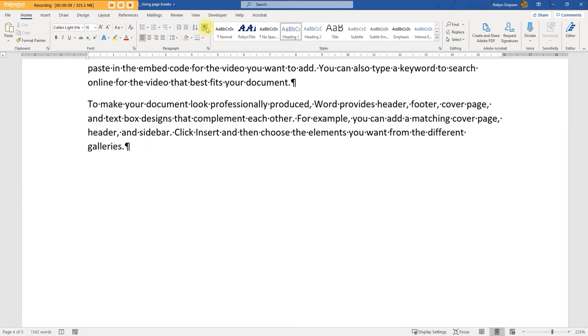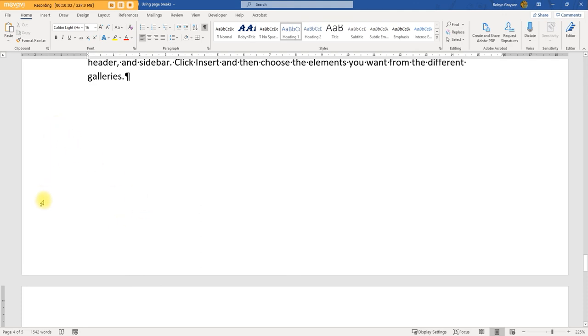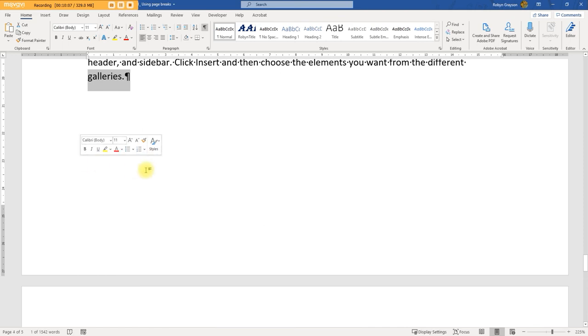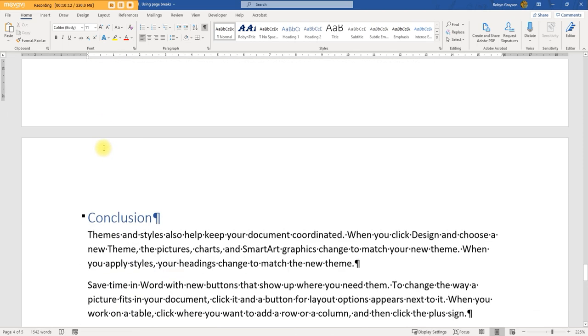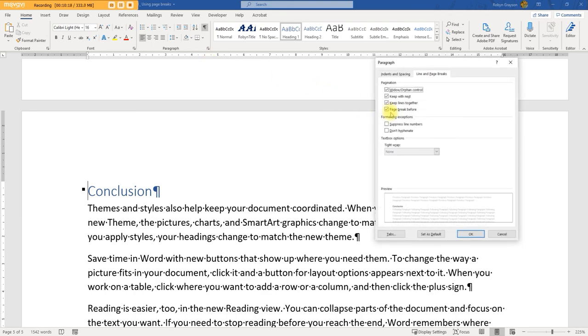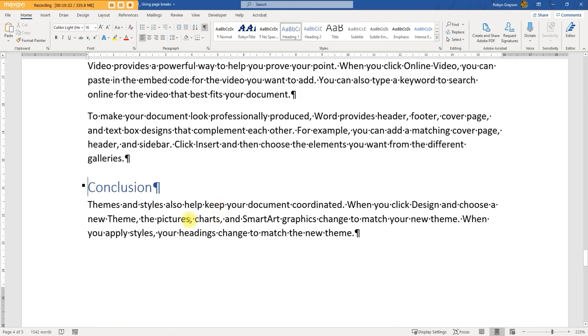If I turn my show hide on, as you can see my show hide is on already, it hasn't got a page break in here that I can go in and delete. So this is actually set so that it's automatic. The only way I can turn that off is to select this again, go back into here and turn it off here, and that will then bring it back up onto its own one there.